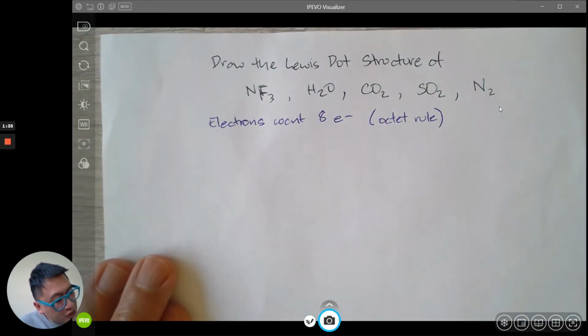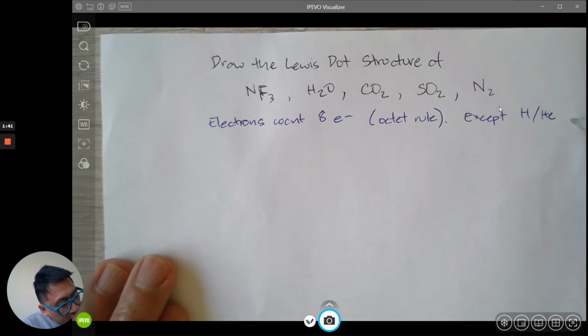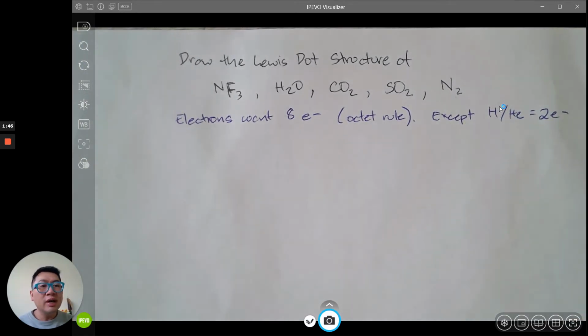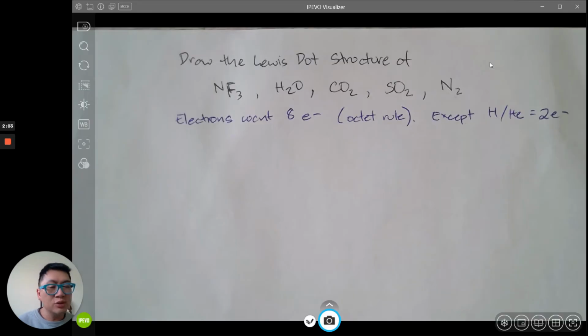There is an exception to that, and the exception is hydrogen, and technically helium, which need 2 electrons. The reason hydrogen and helium only need 2 electrons is that if hydrogen gains 1 more electron, it'll be like the noble gas helium, because there is no 1p level. So all atoms want to have 8 outer electrons, with the exception of hydrogen and helium. There's a rule called the octet rule about that.